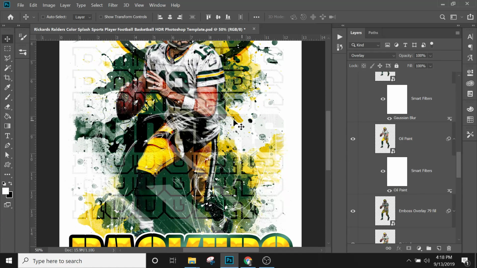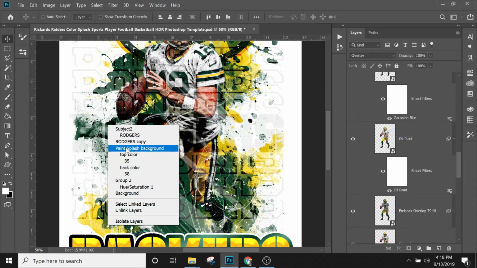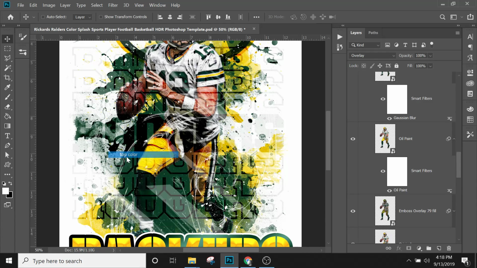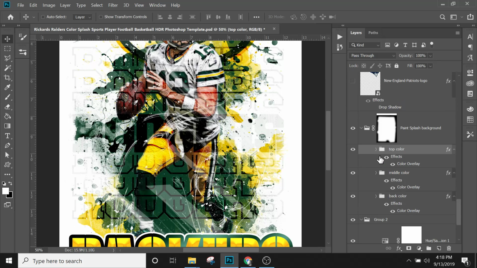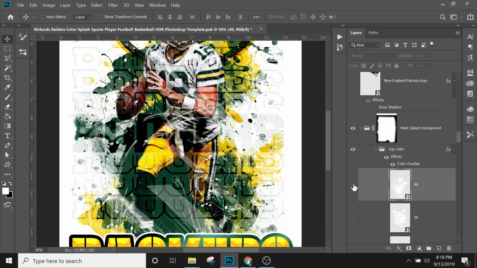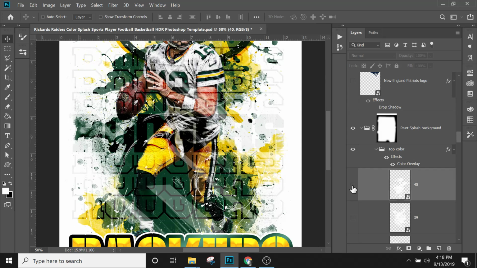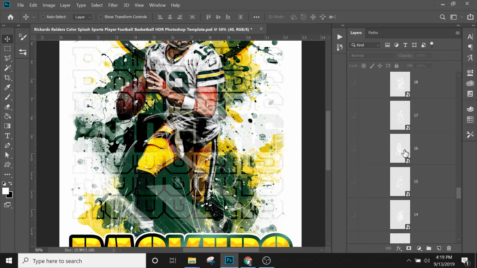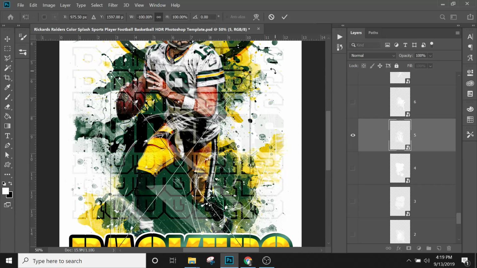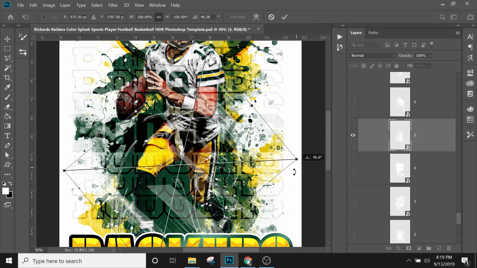Now, because I feel like I want to see a little more of his name, I might go into my green paint layer, paint splash. This will be the top color. And remember, inside of these layers, I have different little paint splashes. And I can add to or change it, so I can add as many paint splashes as I want. I'm thinking that was a little too dark. I'm looking for something that kind of comes off to the side a little bit, offers me a little bit of thickness. I'm going to take this one, number 5, and I'm going to Control T, and I'm going to transform it. I'm going to turn it.